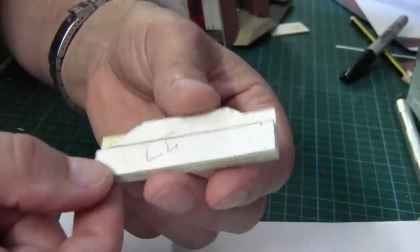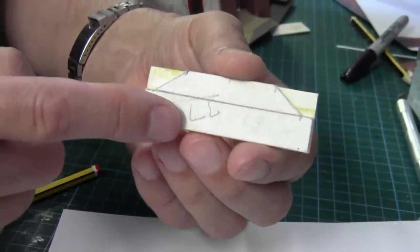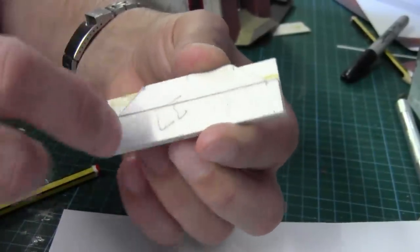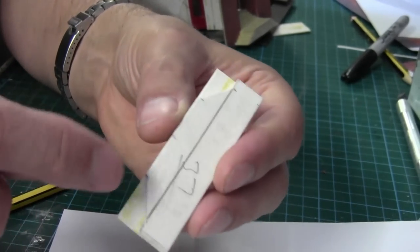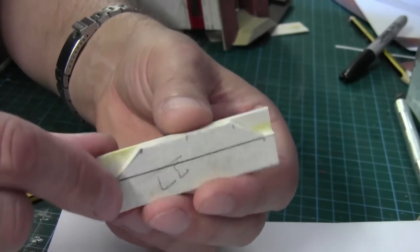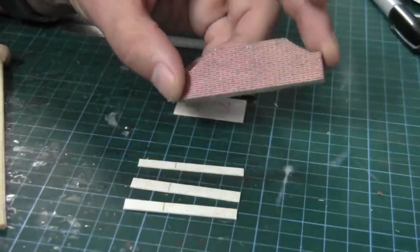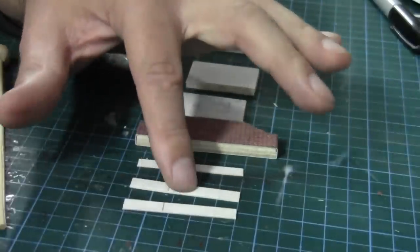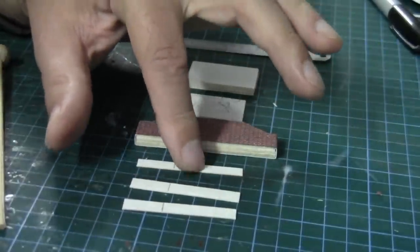Yeah, as you've seen in the drawing, it's 70mm wide that way, and it works out at roughly 22mm from the edge there to the top of the wall. So all I've got to do now is wrap this up in brick card. Well, after I've cut these tabs off first, and see what it looks like then. I have covered the wall in brick card. I have cut three pieces of card here. These two are 7mm wide, 1mm thick, and this is 5mm wide, 1mm thick.